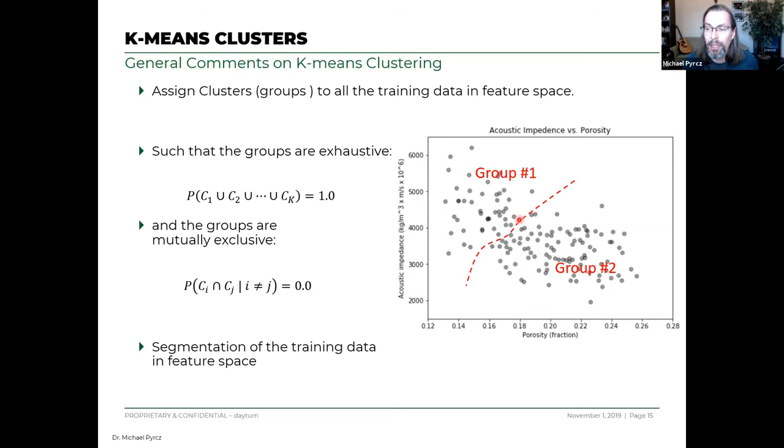Now, I drew this line right here, but I want to be careful. I could mislead. This line, I'm just being lazy. I'm trying to explain that these are group 1 points, these are group 2 points, but let's not be confused. This model, clustering, does not discover this line. This model only labels the data into two separate groups. If we were to draw that line with our method, discover the line, that would be a predictive model because we'd be able to make predictions at locations we didn't sample. Inferential learning with clustering does not do that. Okay, so we're going to segment the data into two or whatever number of groups.